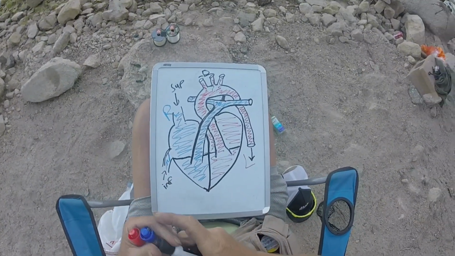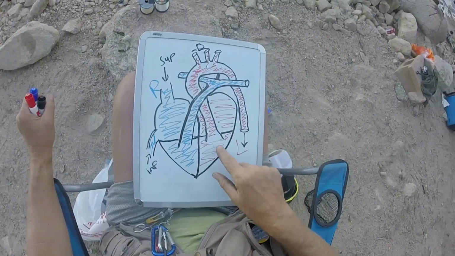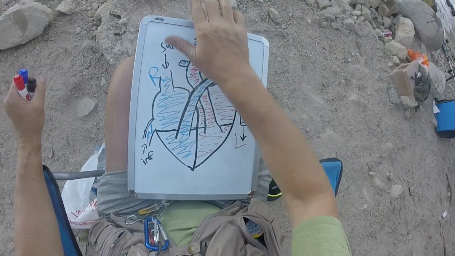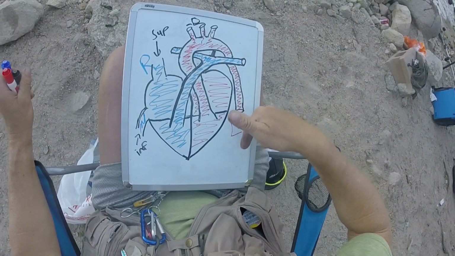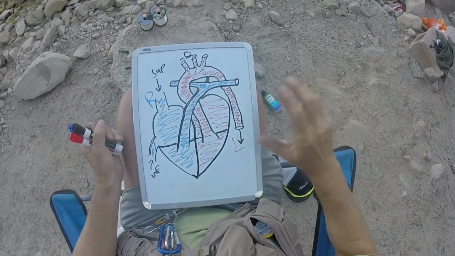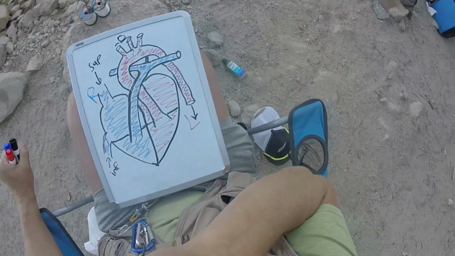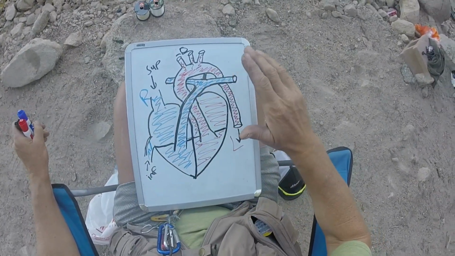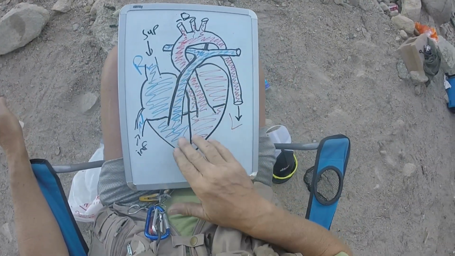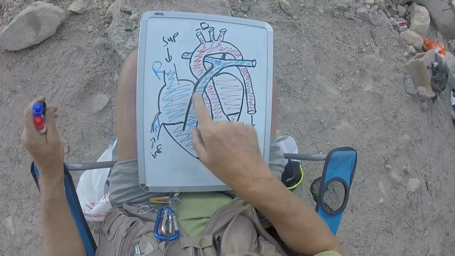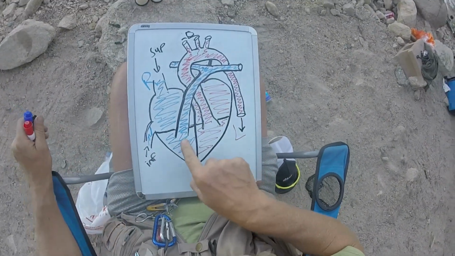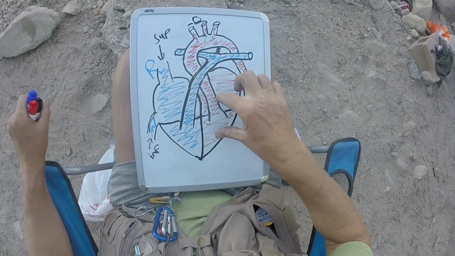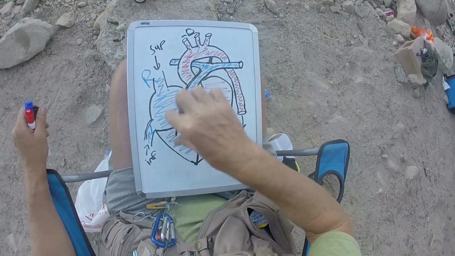So that is our normal situation, and as long as we have oxygenated blood coming out of the aorta and heading off to the top of the body and the bottom of the body, it is going to receive oxygen like it should. It's worth noting that there is nowhere in here where the right side and the left side are directly connected. They are connected through the pulmonary circulation and through the systemic circulation, but there are no direct connections between the right side and the left side.